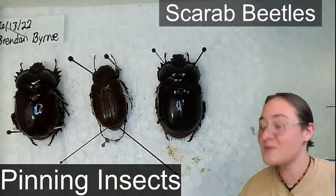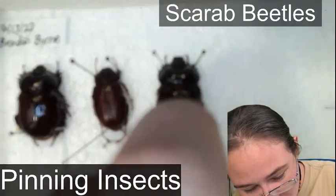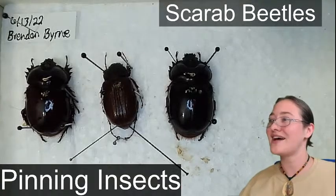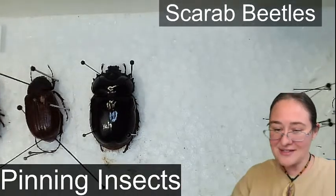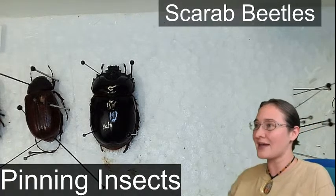All right, I'm just making sure that these legs stay nice and tucked. I'm actually pretty happy with how its legs came in. So, happy me. All right, the next little friend here, this is a Passimacus.